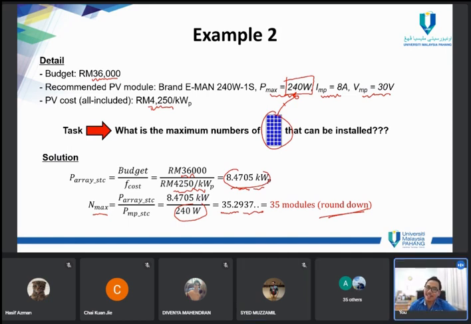Okay. No. The reason is not about the PV module. We don't care about the size of PV module in this case because maybe we are not detailed what is the size of the module, but it's okay. It's a good try. But the first criteria would be based on the module size and the area of the place to be installed. For this case, it's slightly different. It's still round down, but the explanation is slightly different.